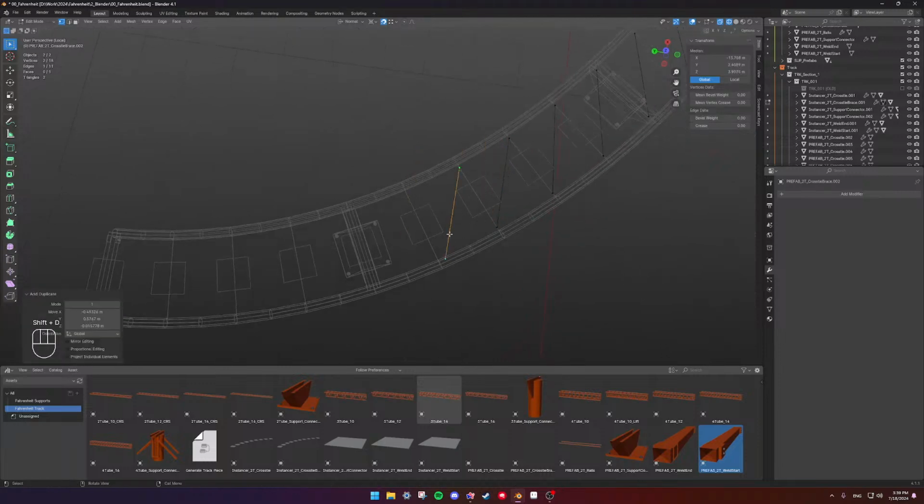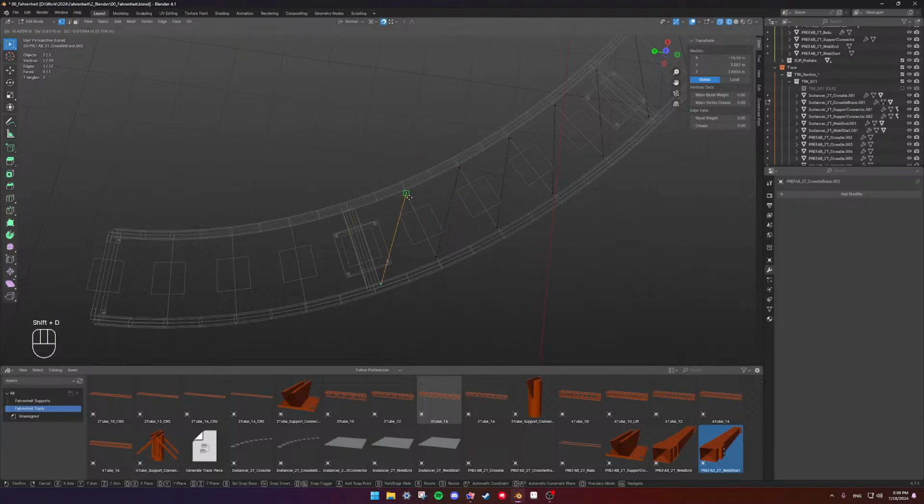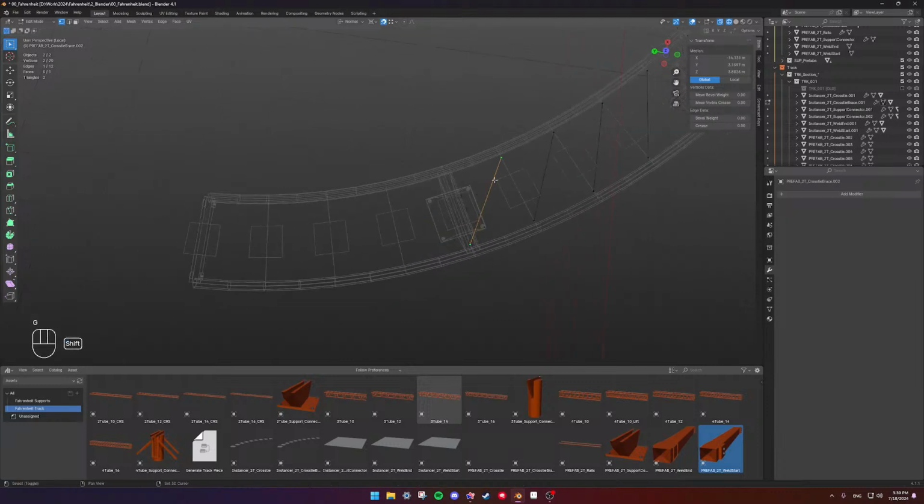Alright, knowing that I can't copy and paste, we might just be using the old assets. Alright, this isn't too bad.